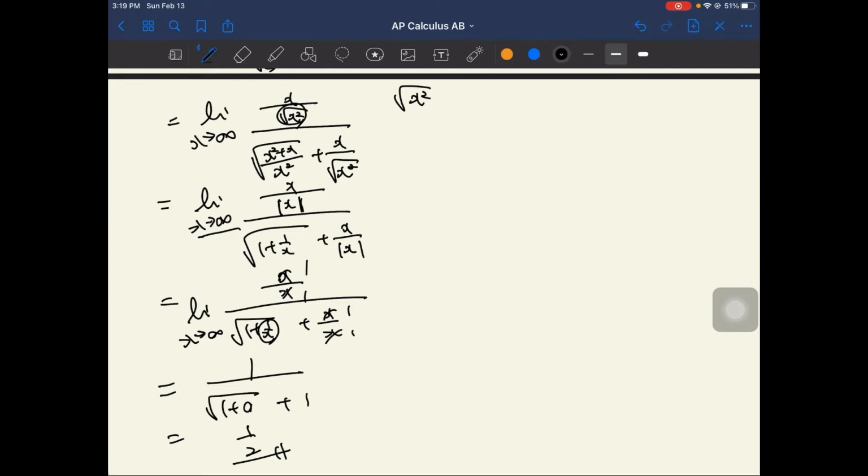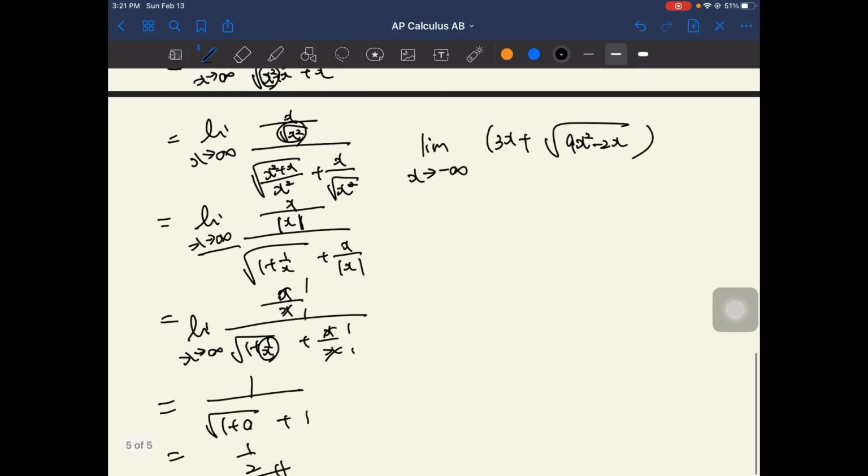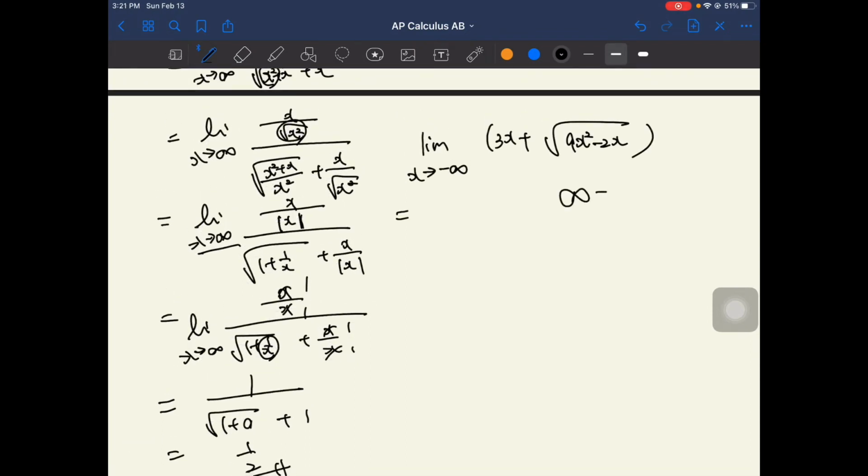Let's work on one more question then. Okay, then. In this case, it looks like infinity plus infinity, but actually it's not, because x approaches negative infinity. So this one is going to be negative infinity, and this one is square root of something, so it's always going to be positive, which is infinity. So again, infinity, negative infinity, you cannot answer right now. So what you have to do is multiply the conjugate of the function on the top and bottom. Let's see.